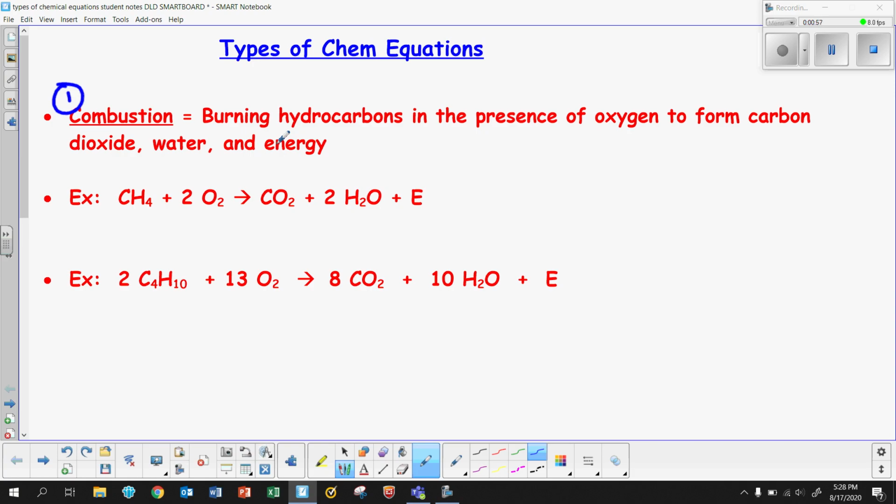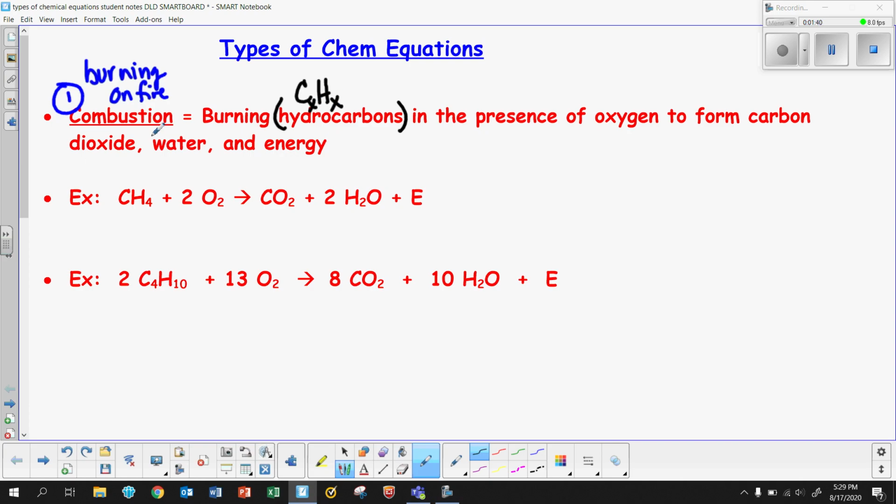There's a lot of information in that statement. Okay, first off, combustion means something is burning. It means something is on fire. So if we say that your piece of paper is undergoing combustion, it means your paper's on fire. If we said that your Bunsen burner is on fire, it means the methane is on fire. What that means is something's burning, and the substance burning is what we call a hydrocarbon. A hydrocarbon is any compound with carbon and hydrogen in it. It might have any number of carbon and hydrogen atoms in it. So we use X's just to represent any numbers of C's and H's.